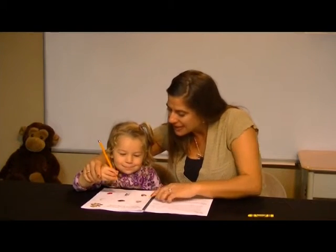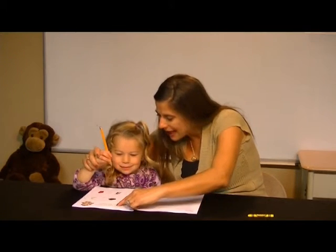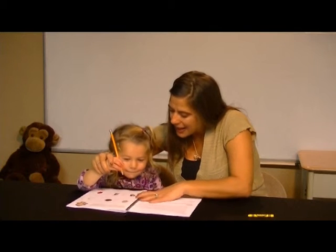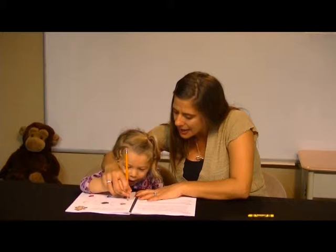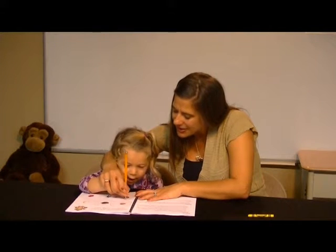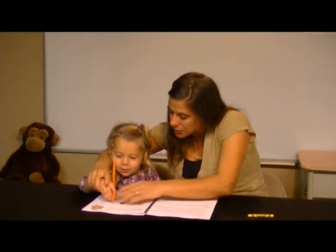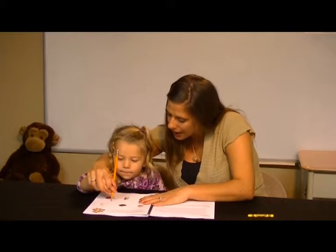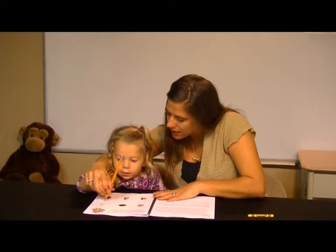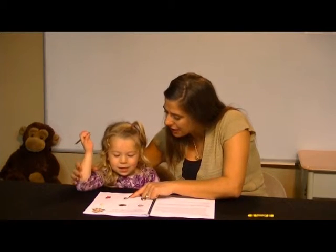So what picture was this? Maka. Maka the monkey. And it begins with the letter? M. Good. Let's write M. Remember, you start at the bottom and you go up, down, up, down. Good. This is a picture of a? Moon. Let's write M on the line. Here we go. Ready? Go up. Down. Up, down. Good. What's that a picture of?